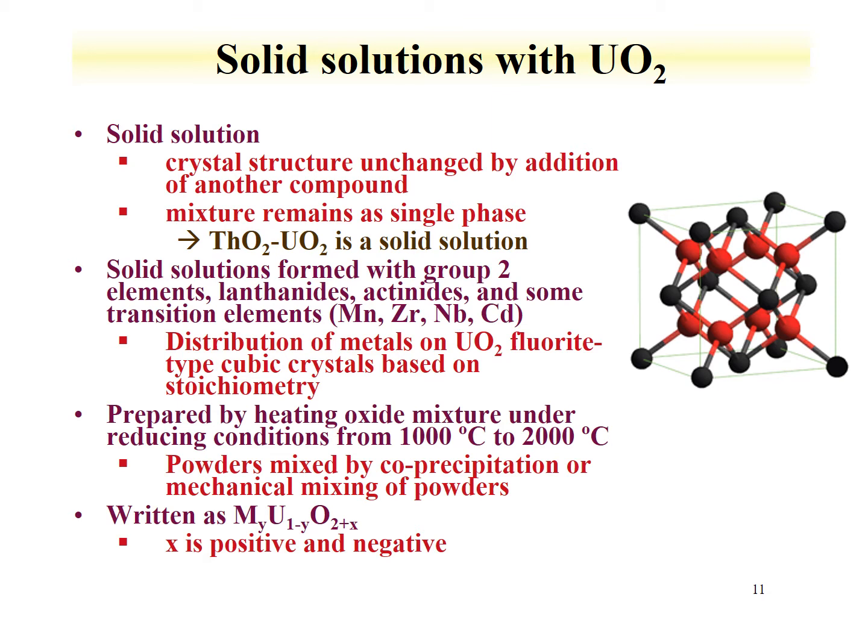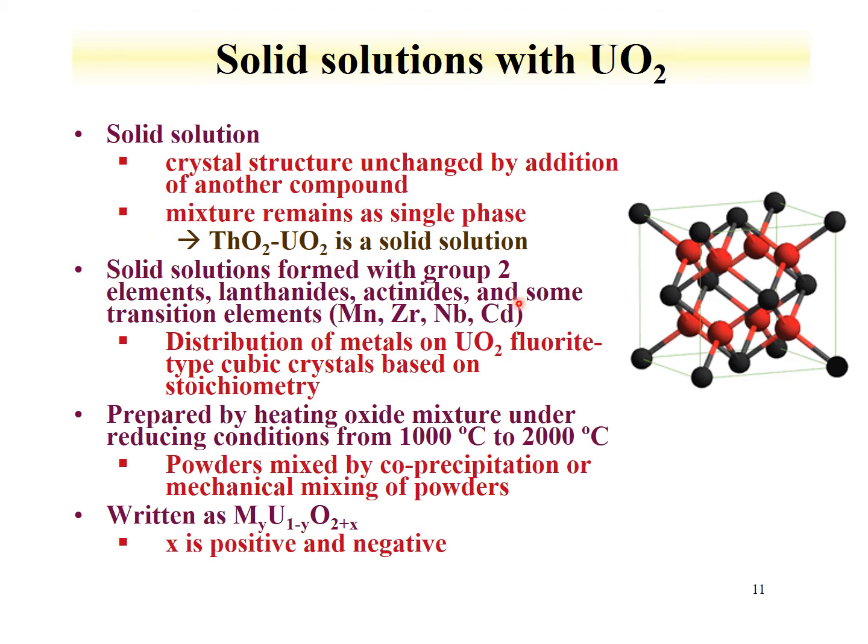An example of a solid solution is thorium dioxide and uranium dioxide. Here's the crystal structure of UO2. The uranium metal centers are shown here. In a solid solution, thorium would just replace one of these uranium metal centers. The lattice may change, the distance between the thorium and the oxygen and the thorium and the next thorium may change, but the crystal structure remains the same. That's our solid solution. What's interesting about this with uranium dioxide is that in nuclear fuel, compounds that form solid solutions can remain in the fuel and have the same crystal structure.